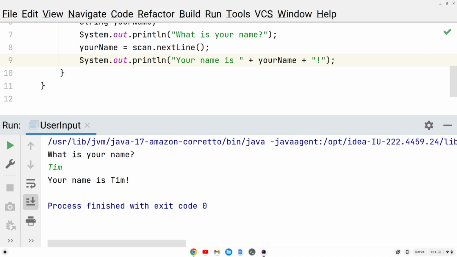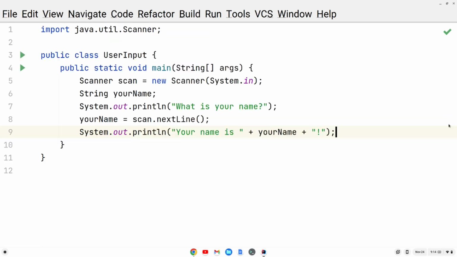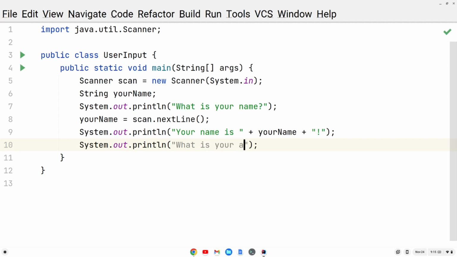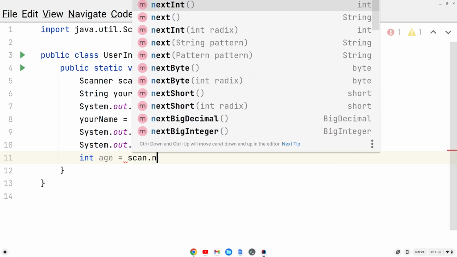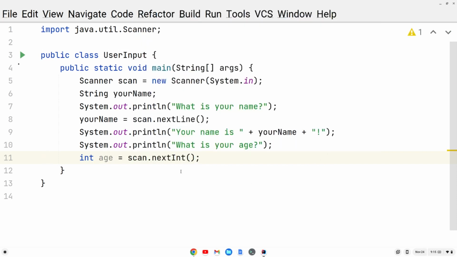We can also scan in integers. So we could declare an integer, int age. First, let's do a System.out.println, what is your age? Let's declare and initialize an integer variable. So int age equals scan dot, and we'll use this method nextInt. You'll see the IDE picked up that we should be using nextInt because we've declared this as an integer.